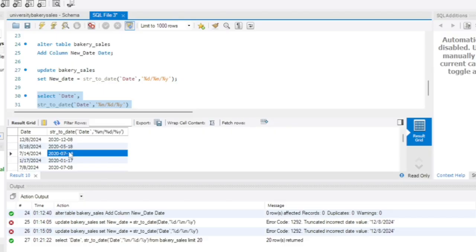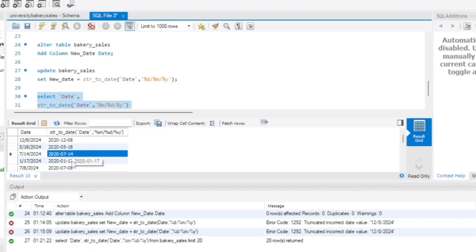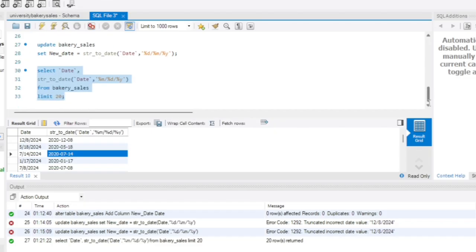But if we run everything, we'll still find that error 1292. Maybe some of the rows are affected, but our first 20 rows are not. So the next thing we are going to do is check which rows are affected. We are going to come down here and run another query to see which rows are affected.